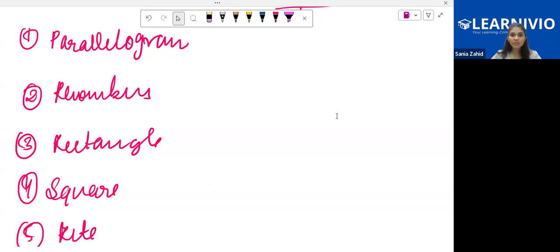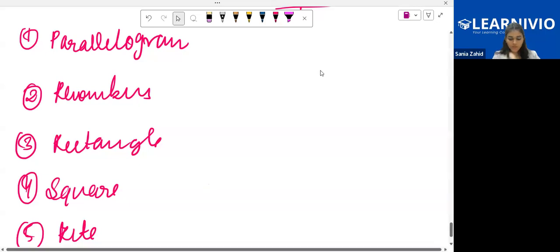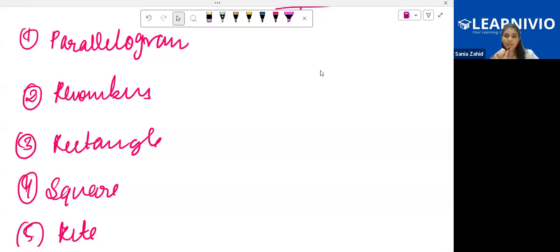Okay, so let's start discussing. First one, Ramesh, start. Ramesh, tell me what are the properties of a parallelogram? Ma'am, opposite angles are equal. And the sum of two adjacent angles is 180. That's not a basic property of a parallelogram; that basically arises because the opposite sides are parallel.